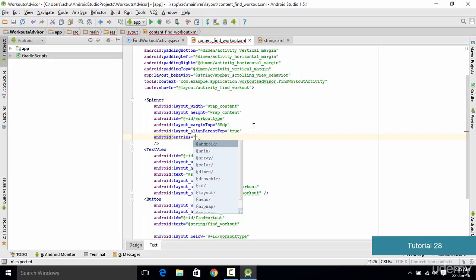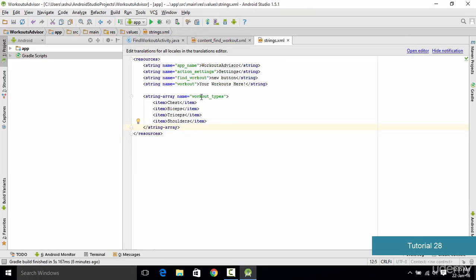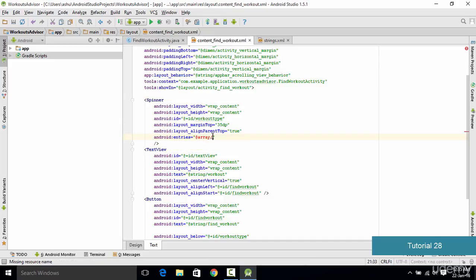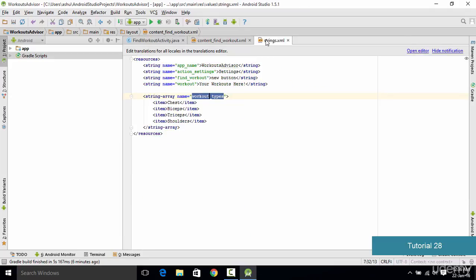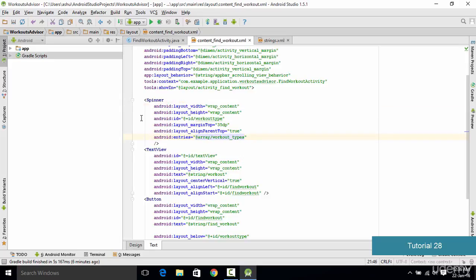So we type @array, and then the array name, which is going to be workout underscore types. We simply copy this name and paste it right over here. So this is basically going to have a reference to an array, and the array to which it has reference is going to be the workout types. It is going to look for the reference in the strings.xml file, and when it finds workout types, it is going to take all these items and add them to the spinner.